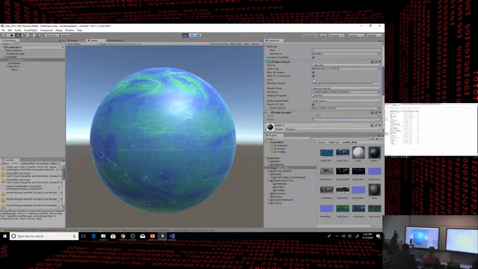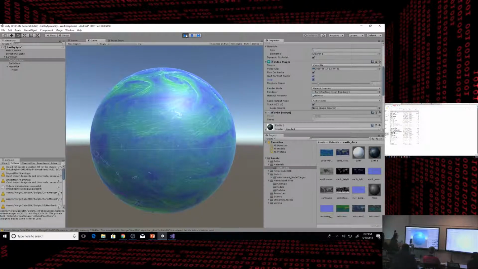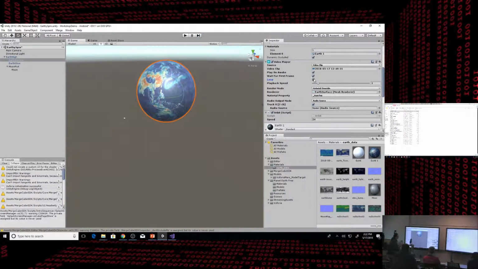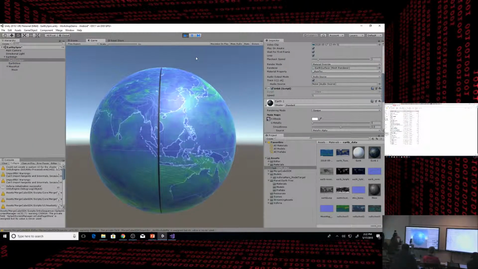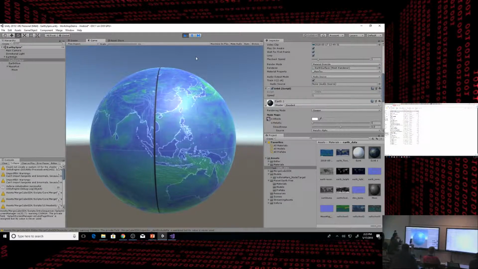Well, it's surface mode, so it's going to be slow. I can control the playback speed. Let me see. Loop. There we go. That looks a little better.